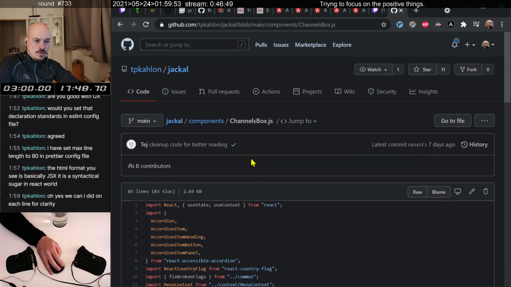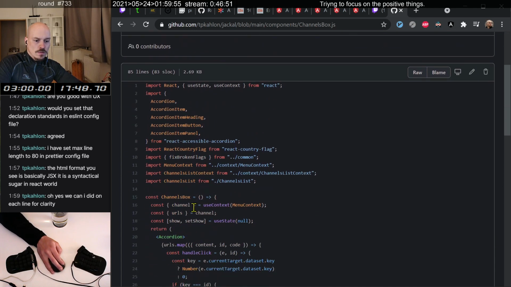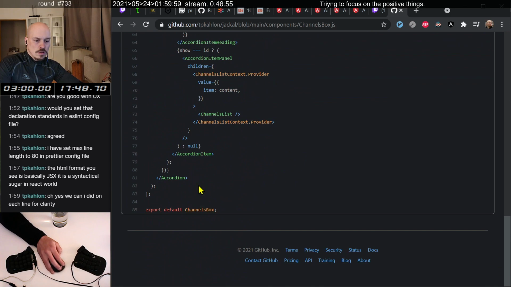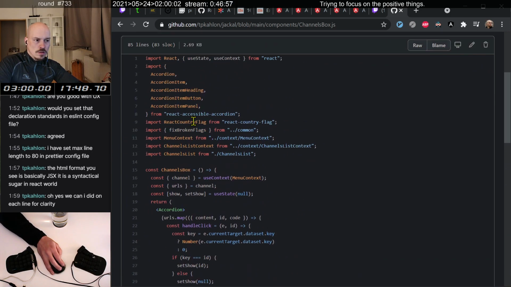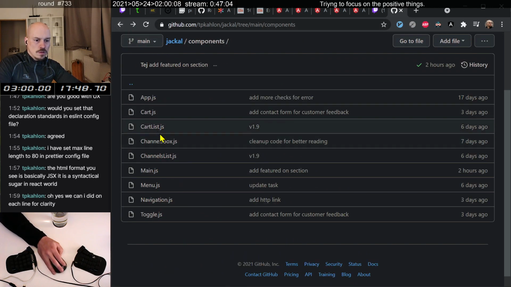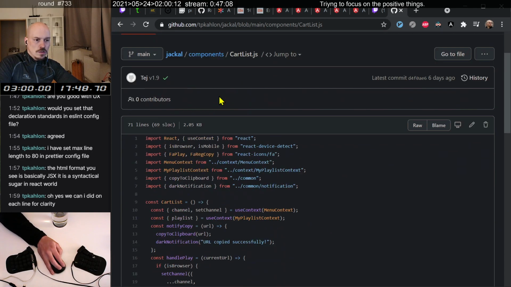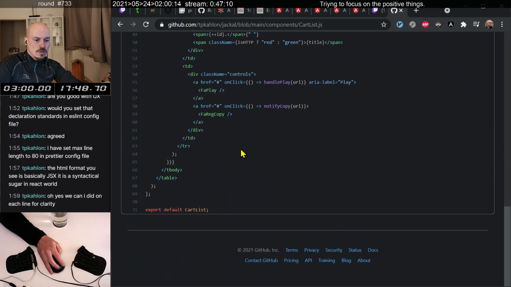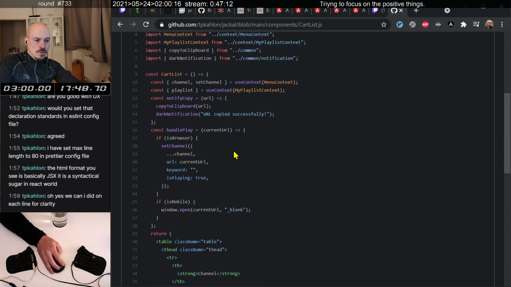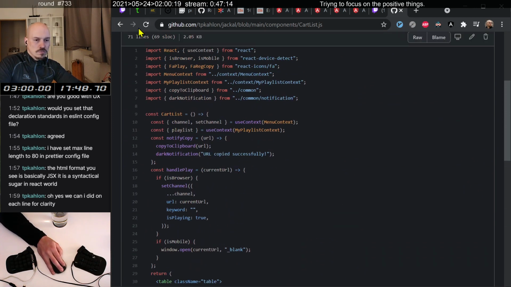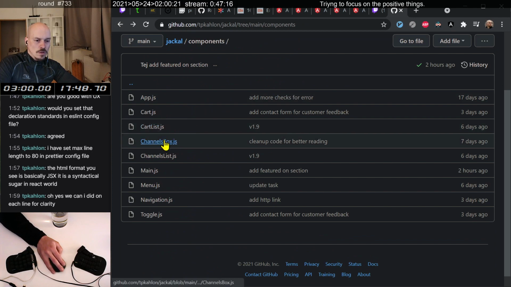Because you usually have one function which you export in here. That file is called channels box. In here we have cart list. The file is cart list. You have that. Okay.